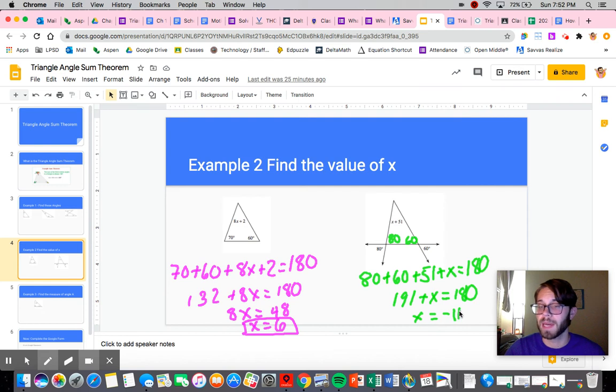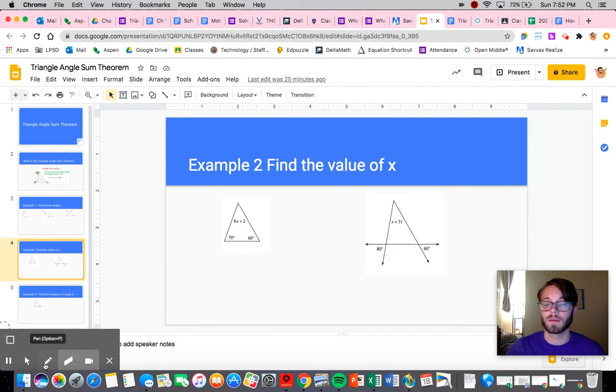Now, you're probably asking yourself, is it okay that I got a negative number? That seems like it's weird. We're dealing with angles. It's okay if your x is negative, all right? The problem only happens if you get an angle that's negative. Angles are not going to be negative in a triangle. You can get the x to be negative, right? Because if I plugged in x, I'd get negative 11 plus 51, which is just 40. So that's fine, right? Because that's just saying this angle is 40 degrees. So it's okay if x is negative, but it's an issue if your angle itself is negative.